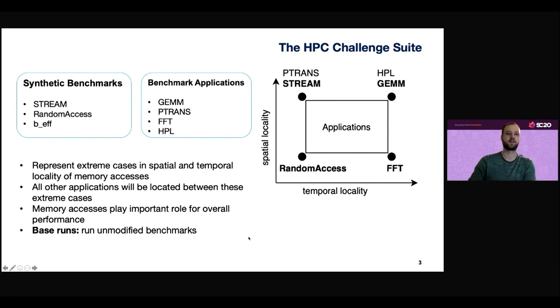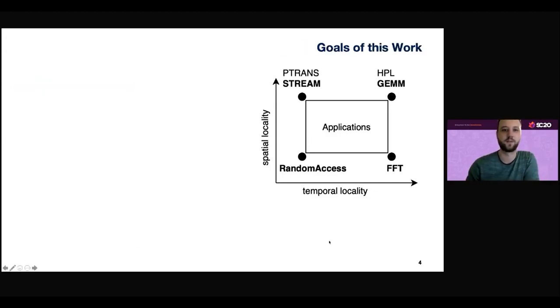Another important point is that we have a strict separation between base runs and optimized runs. In base runs, the rules are that unmodified benchmarks contained in the benchmark suite should be executed without modifications. In optimized runs, it's also allowed to modify, in our case, the kernel code to achieve better results. In the current step, we focus on the base implementations just to cover a broad range of FPGA devices and not focus too much on getting the best result possible for every FPGA.